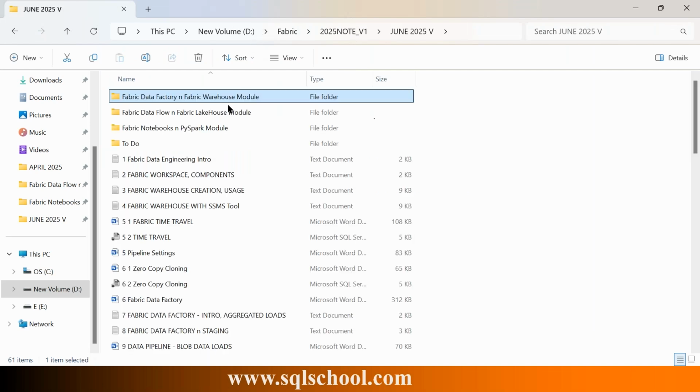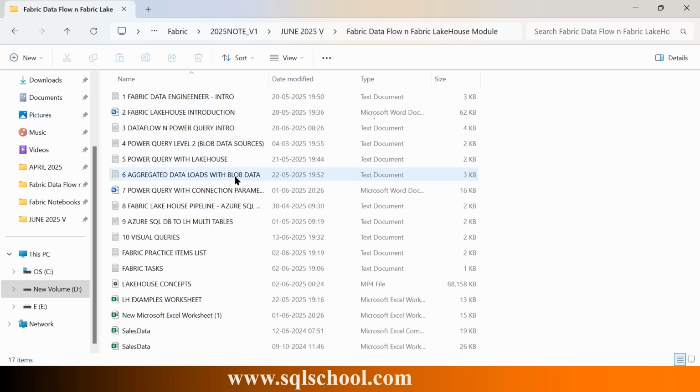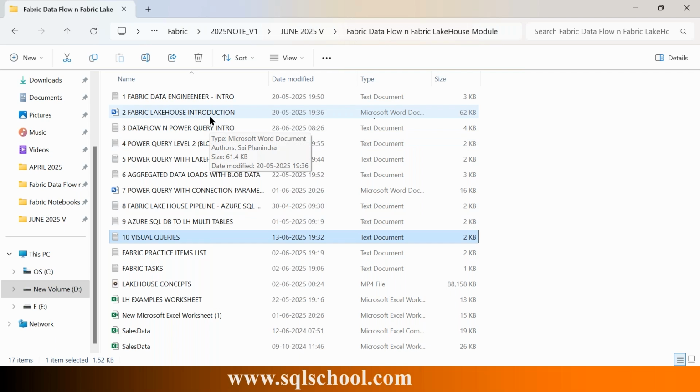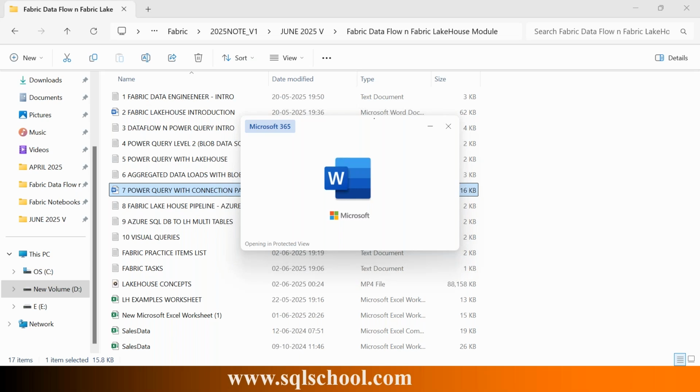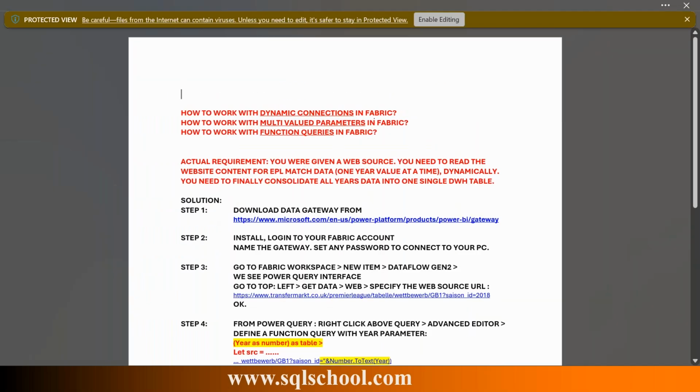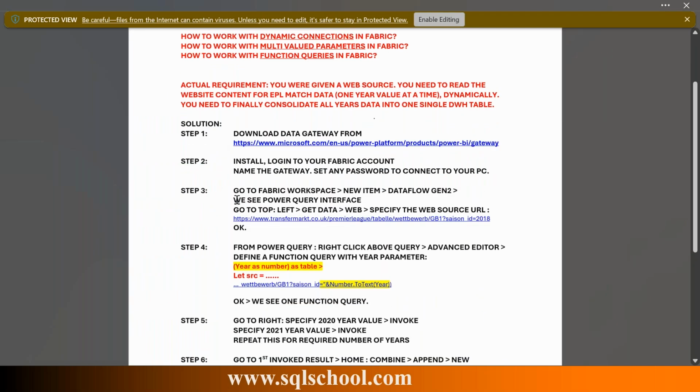After we do the Fabric data factory and warehouse module, then comes the data flow and lakehouse module, 10 concepts. Each concept is a bit lengthy, very, very interesting. Requirements, solutions.